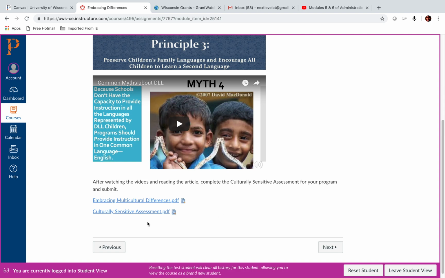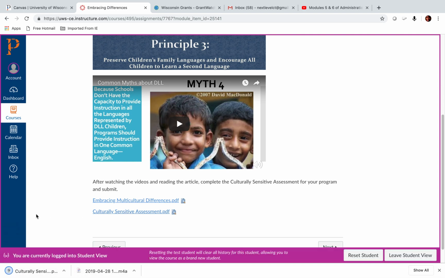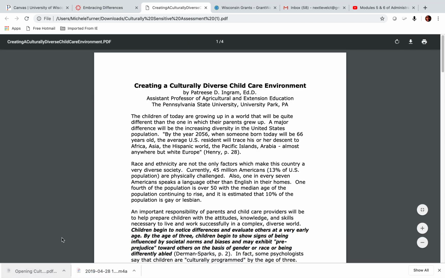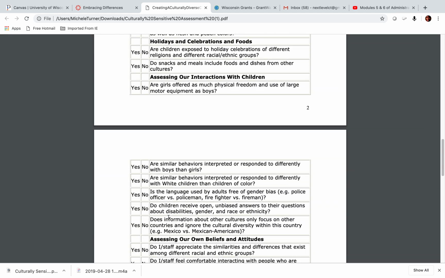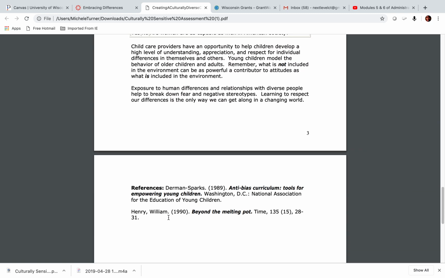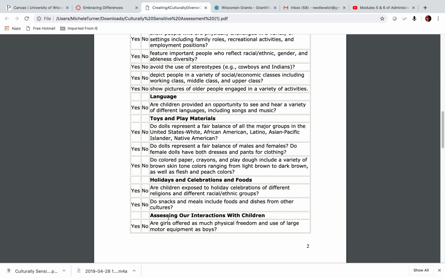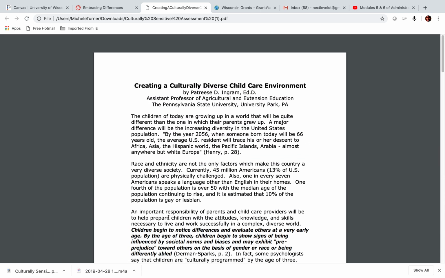Now I will say that this is a nice length assessment, so make sure that you get started on that early. Let's see if I can actually pull it up real quick to see how long that is. I might be thinking about a different one, but let's see. So with the culturally, actually it's not that bad. It's only 4 pages. So read that and then go over that, and then you'll submit that. So not even a full 4 pages, so that's a good thing. So 2 pages, something that you can look at to see where your program lands.